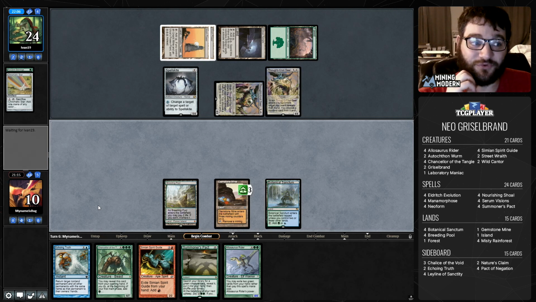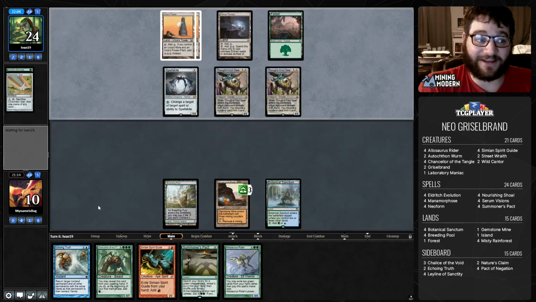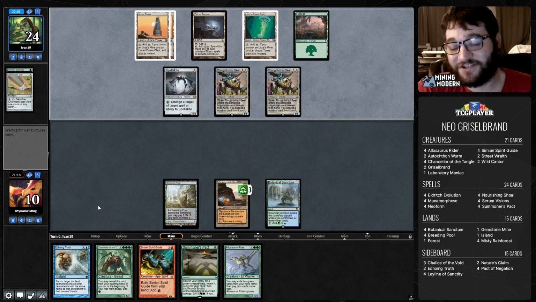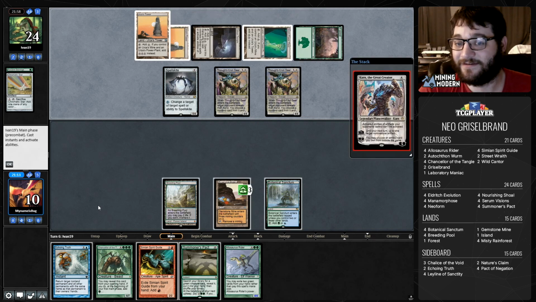I mean, the Echoing Truth would have been actually very sweet here, bouncing the Thought-Knot Seers. The Spell Guy didn't seem like a big deal on turn 2, but I sure would have liked to double bounce Thought-Knot Seer, drawing 2 cards on the instep here.